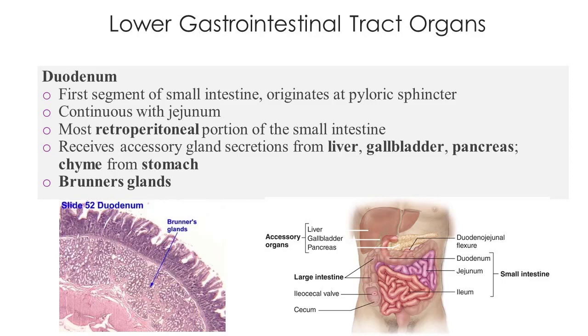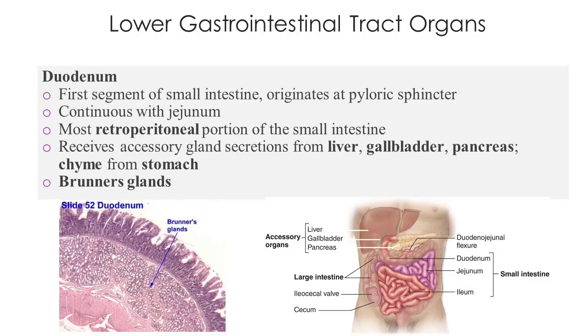And it's also in the duodenum where we're still doing chemical digestion. We're going to get a lot of secretions coming from the liver where it's produced, stored in the gallbladder, and that's going to empty into the duodenum. What material do we get from the gallbladder? Bile. The pancreas is going to make a ton of enzymes. We're going to have pancreatic amylase, pancreatic lipase. See how we changed the name from gastric to pancreatic? So all of these secretions are going to be working on the chyme still in the duodenum.